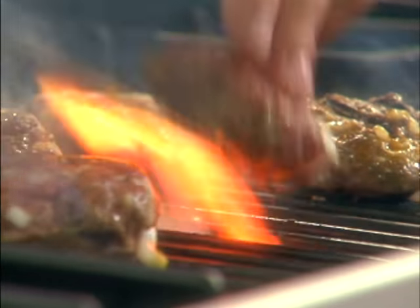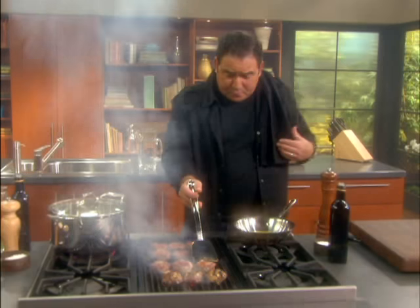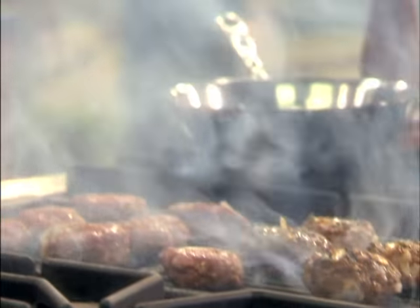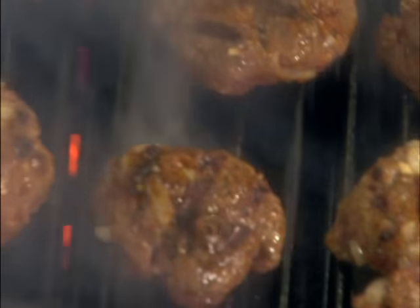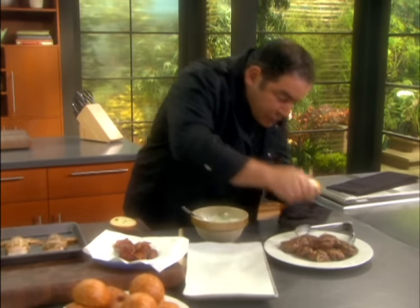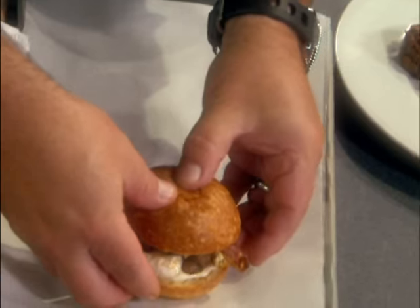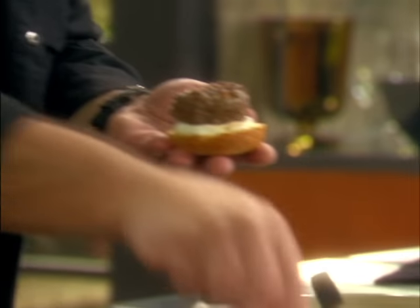Bacon's done. People have the tendency when doing this to keep pressing on the burgers. See how I'm just flipping them? People go in there and press on them. What they do is lose all the juices from whatever fat is in the meat by doing that. They're doing absolutely great. Basically what we do is take that horseradish sauce, take one of the sliders, maybe a little piece of bacon. A little horseradish, a little slider, a little piece of bacon.